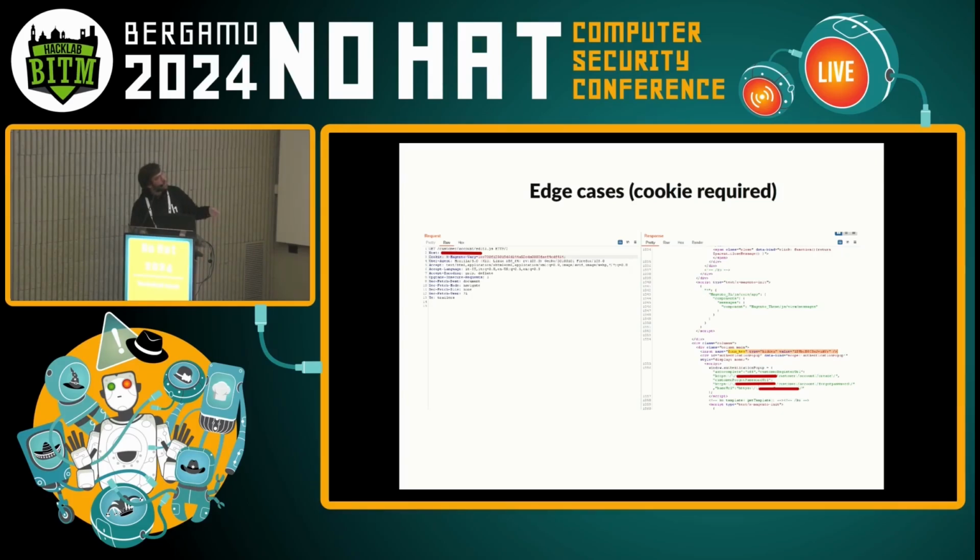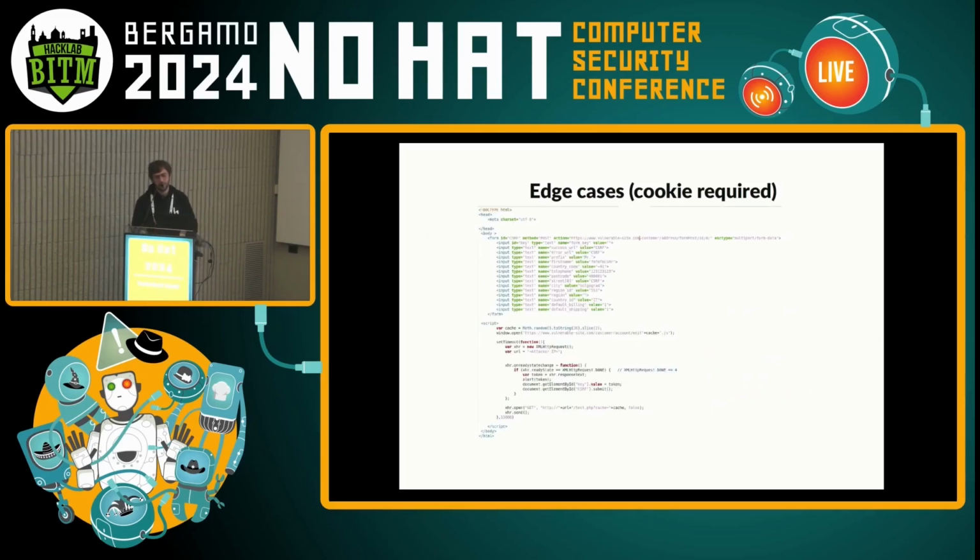What I was able to do with this type of web cache deception was basically steal the CSRF token of the victim user. Of course, I didn't stop here, but I perpetrated a web cache deception plus cross-site request forgery attack. I used this simple proof of concept. Basically, what this proof of concept does is, first, it opens a new tab in the victim's browser with the web cache deception payload.